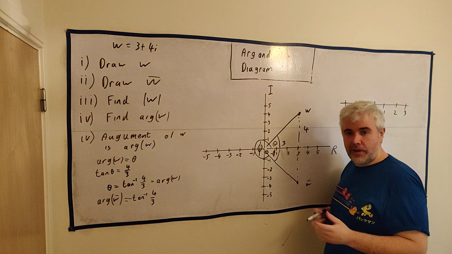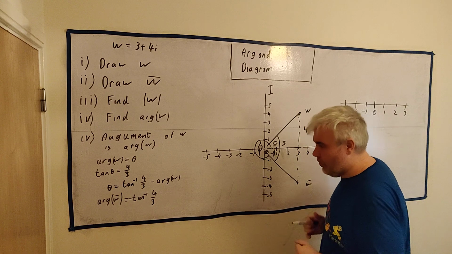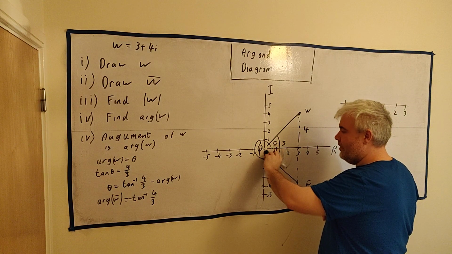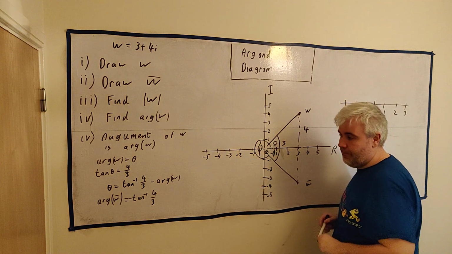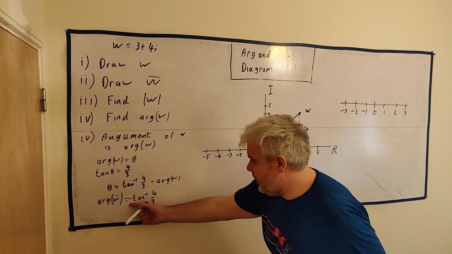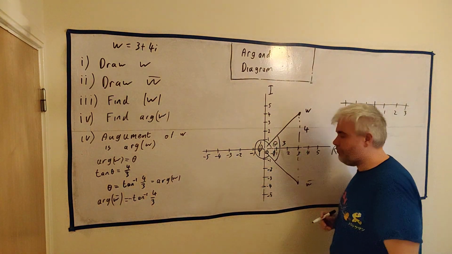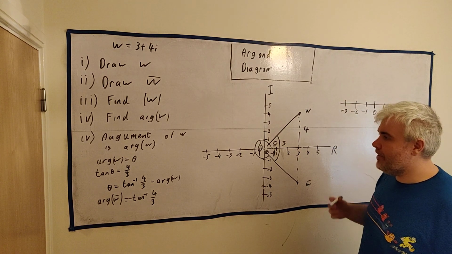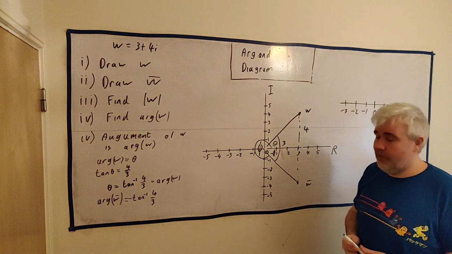Or as you get better with, we haven't done trigonometry yet, so I'm trying to limit my talk about it. But as you get better, you will come to realize that minus this number is the same as plus this number here. But either way, this will be minus the inverse tan of 4 over 3. And that's the argument, that's the modulus, and that's how you draw points on an Argand diagram.